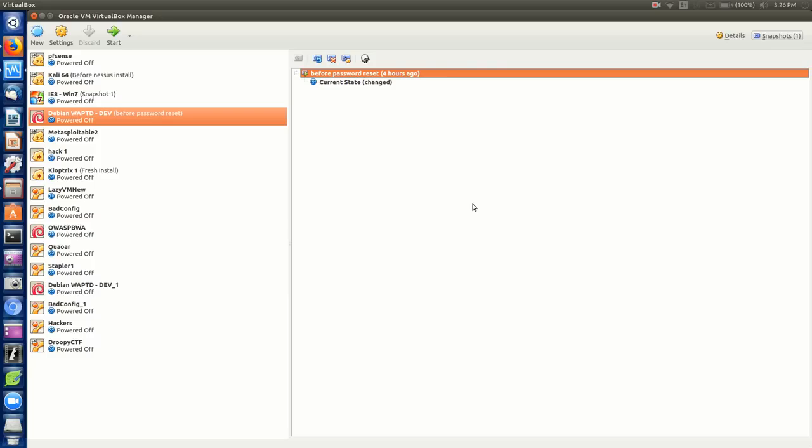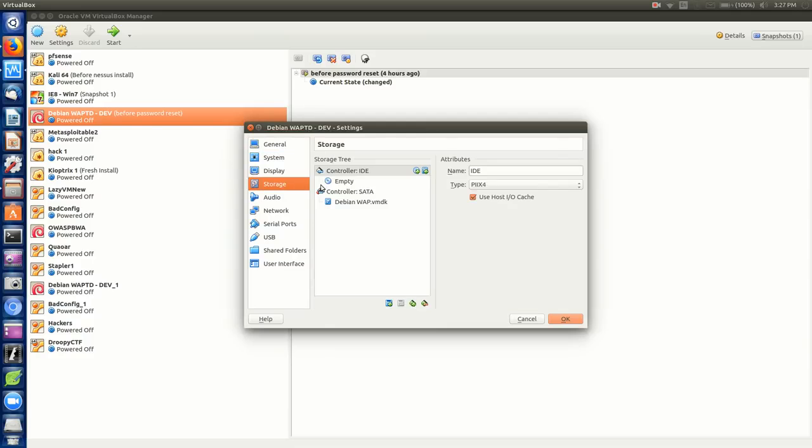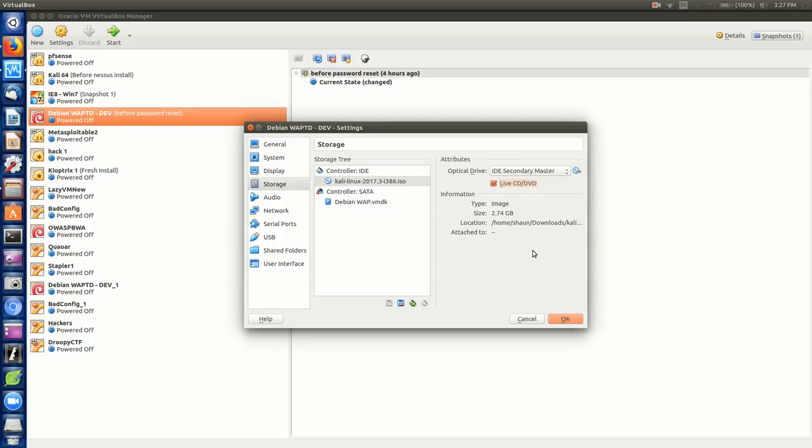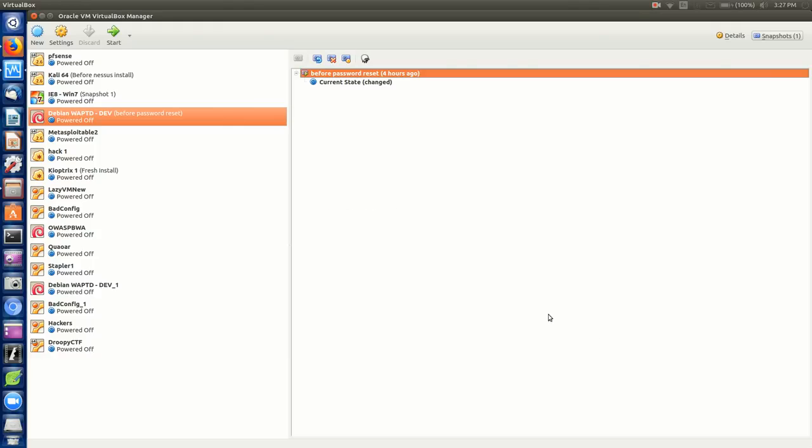I'm going to demonstrate this here in VirtualBox, but this will work with a standalone machine just the same. In VirtualBox, the only difference is I'm going to go to Settings, then down to Storage, and go to my IDE controller. I'm going to tick Live CD/DVD, and for this I'm going to choose my virtual optical disk file. For this I'm using Kali Linux. You can use Ubuntu as long as it's a live distribution that you could test out via CD or USB or something like that. So go ahead and choose your operating system of choice. I'm going to click OK.